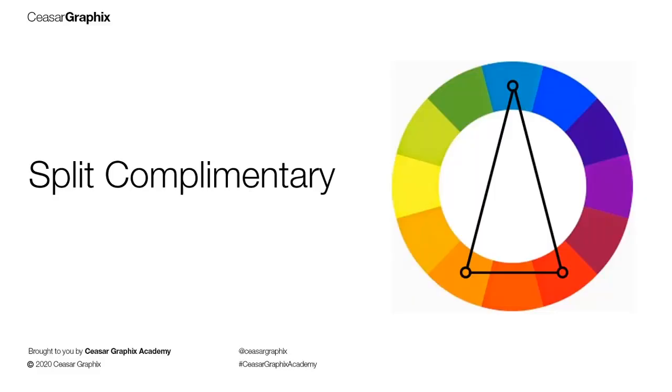Let's go straight to the colors we are going to be using on this project. We are going to be using the split complementary color harmony. I'm not going to say too much on this, but when the project starts, you're going to see touches of all these colors on the project. Also, I'm going to show you the applications we're going to be using to work on this project, because I have three applications I'm going to be using here.